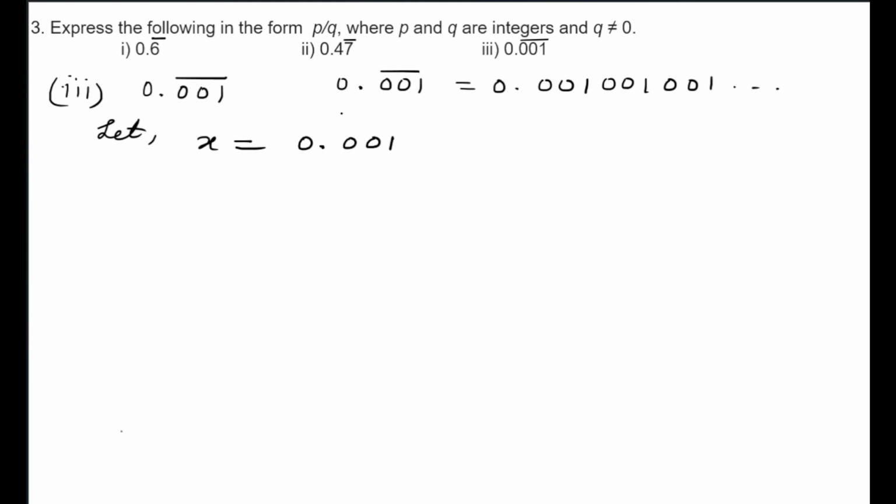Now, my idea here for solving is that I want to bring this 1 to the whole number part. It means that this point must shift here, right? This point has to shift here so that I can bring this 1 to the whole number part. To do that, I have to shift this point to how many places? 1, 2, and 3 towards the right hand side.